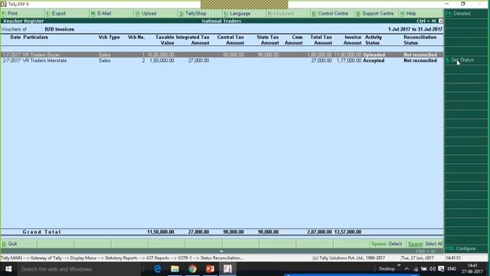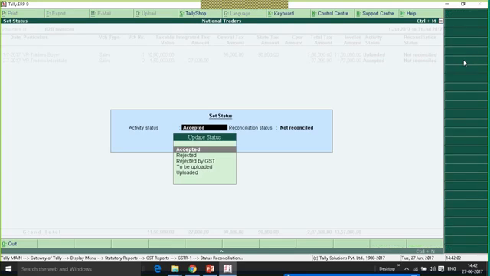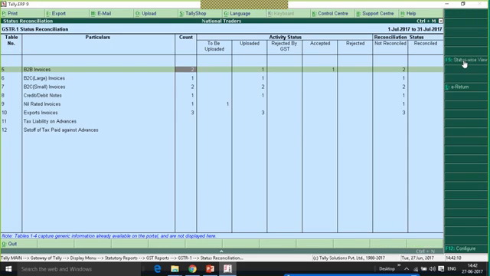So we can set the status for an individual transaction, or we can press Control space bar to select all the transactions and mark the status for all the transactions at one shot. So this is with regard to the status reconciliation report available in Tally.